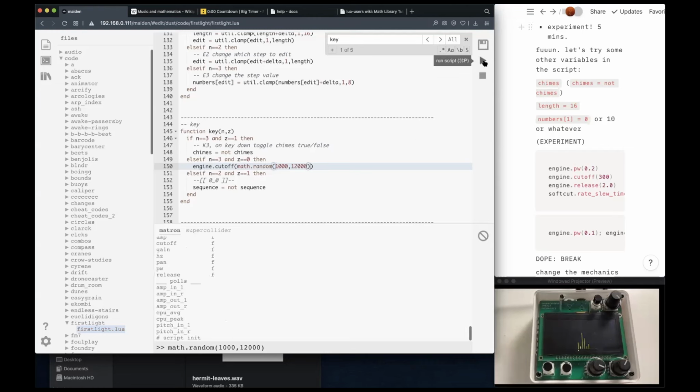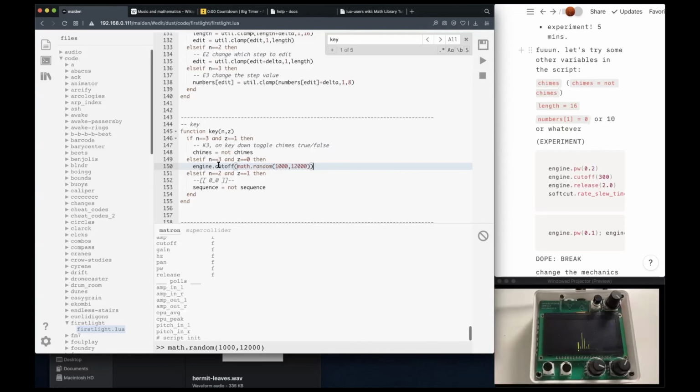Let's give it a go. So turn off the synth, turn it on. Those first 2 were kind of the same. There we go. Now it's different.